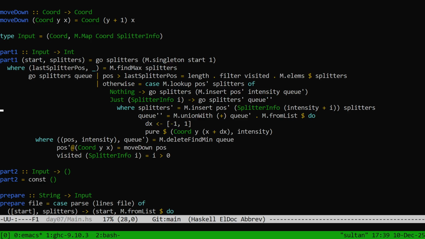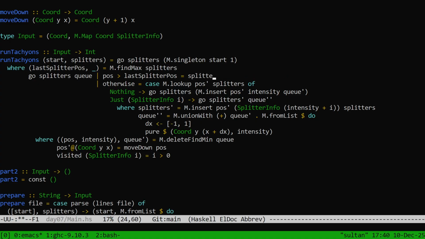Or I could parameterize part one by a function and have part two call it. That seems kind of stupid, doesn't it? So let's rename this function to run tachyons. And here we just return splitters.